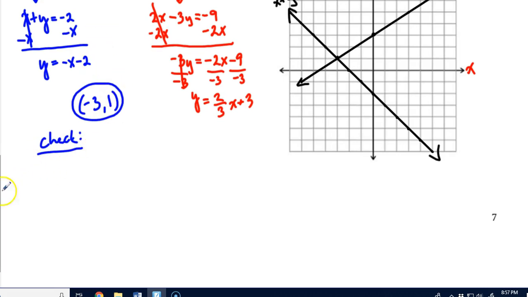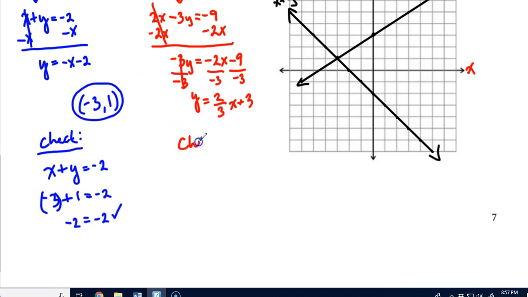So you just go back to that original equation. And you just make your substitution to show that this comes out true. Okay, so go ahead and do the red equation, please, and show that the point also checks.